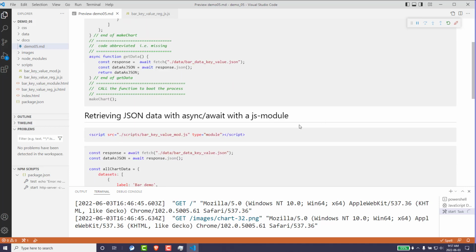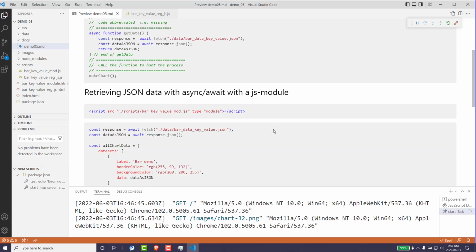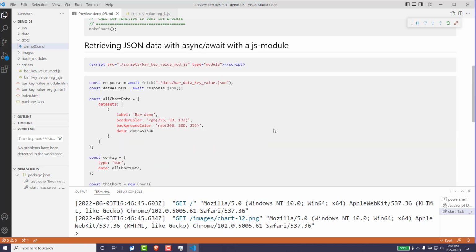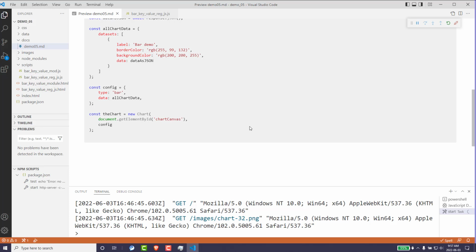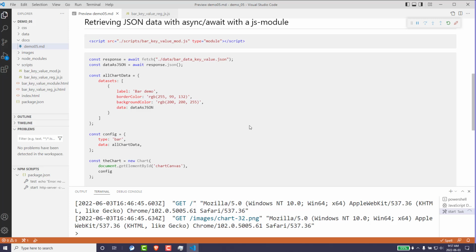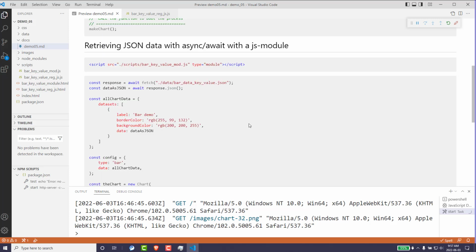There's a different way of doing it, and this would be a more modern way. This should work in almost any browser today. When you reference your script, the source is normal, but then all of a sudden you add type module. That changes things. You're saying, hey, my JavaScript file, even though it doesn't look any different, load it as a module.